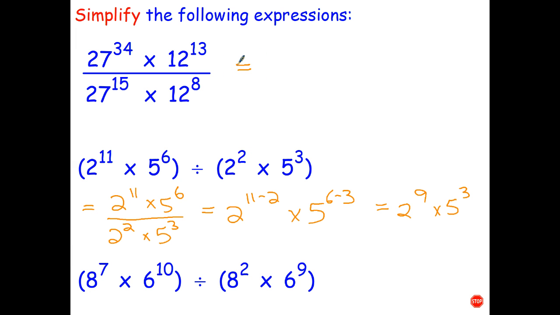Okay, welcome back students. So this one's already written as a fraction. So that's going to be twenty seven to the thirty four take fifteen, times twelve to the thirteen take eight. Now thirty four take fifteen, if I take off ten, thirty four take ten is twenty four, take off another five is nineteen. And thirteen take eight is five. And there's the answer in simplified form.